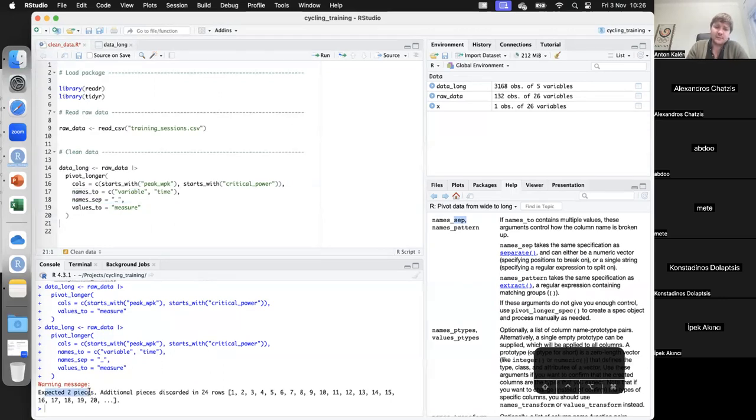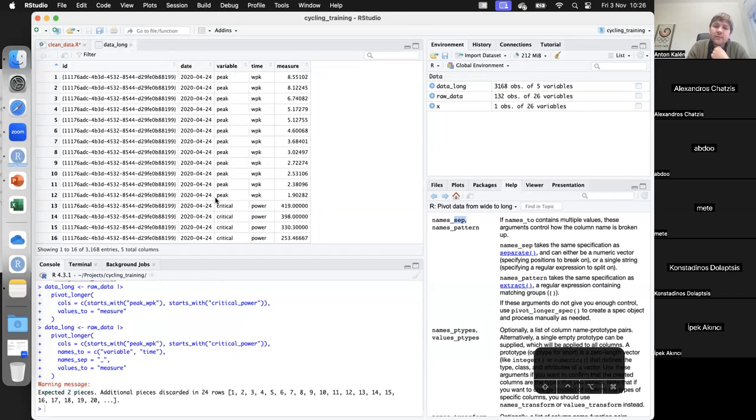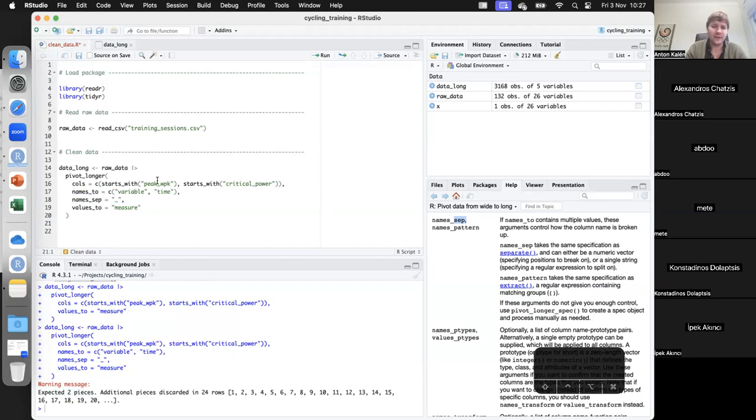We run this, and we get a warning message: expected 2 pieces, additional pieces discarded in 24 of the rows. We look at the data and we see peak VPK. So what happened here?